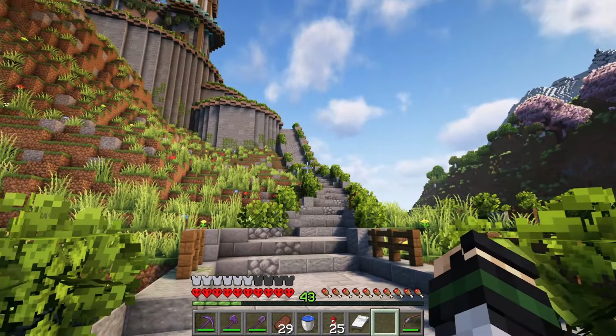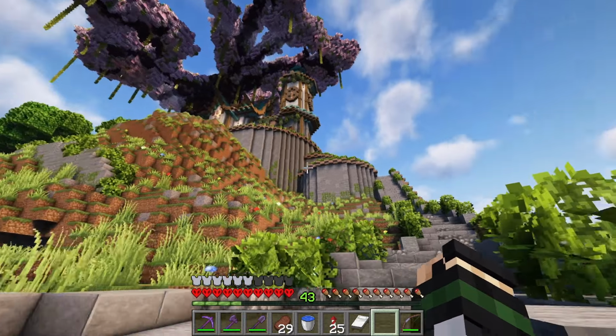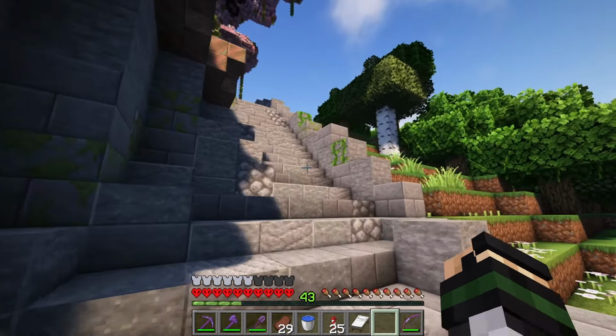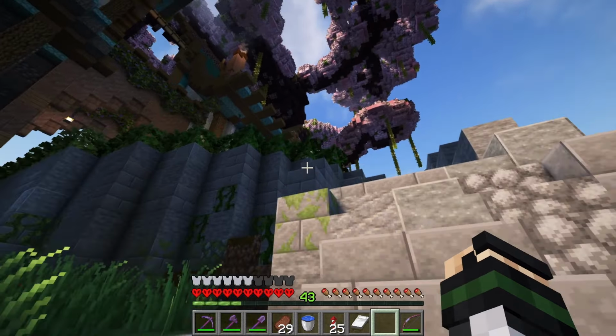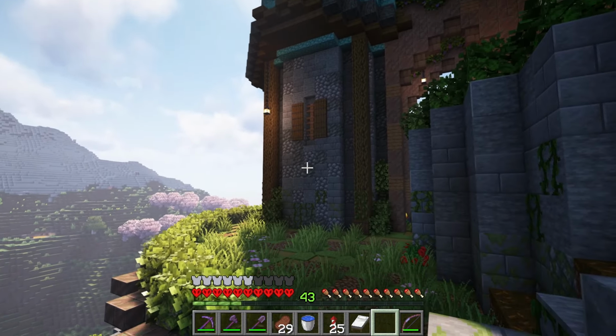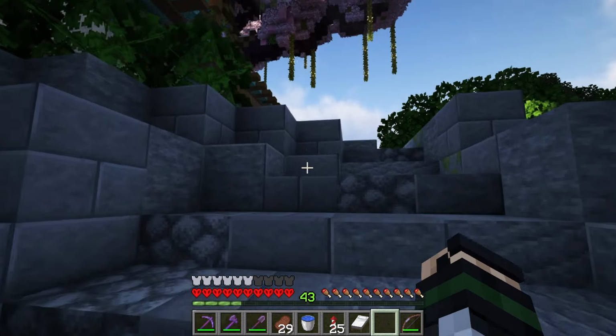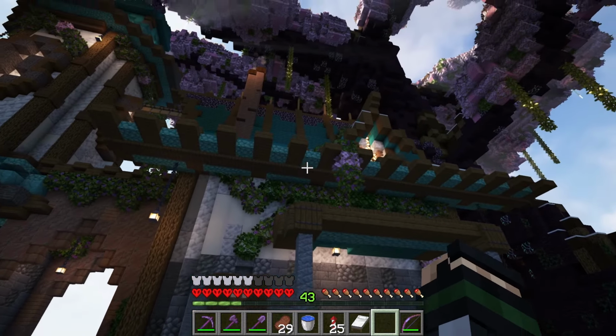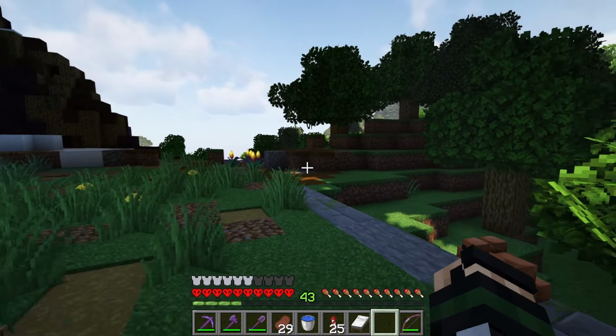Just as is the building itself. You like these stairs? These took a while to bloody build. At the top of them, we can step straight onto these platforms and see one of them has this tower on it. Yeah. Over here, we have a storage area. Again, we haven't filled that out yet. We'll be doing that at a later date.